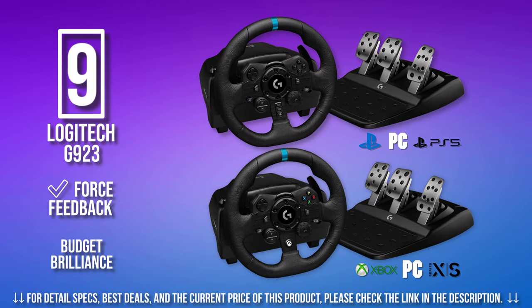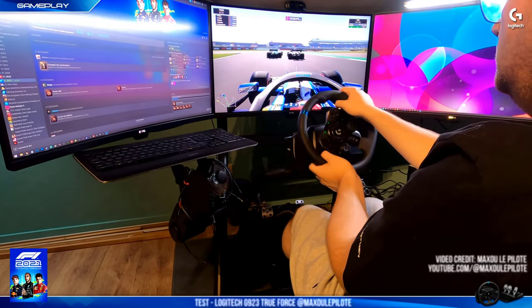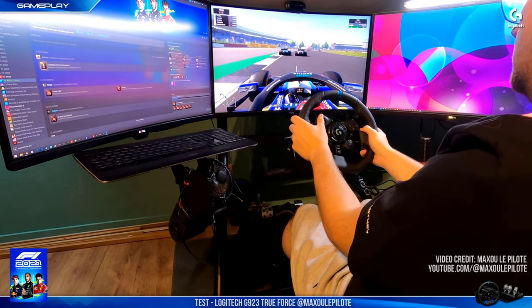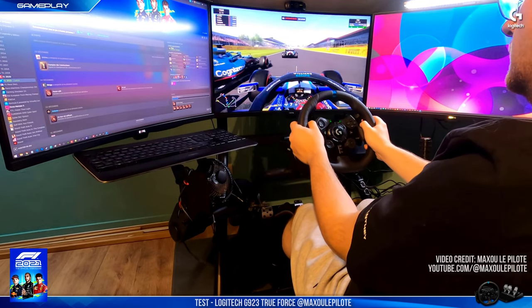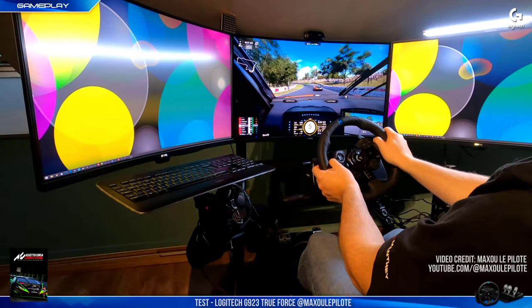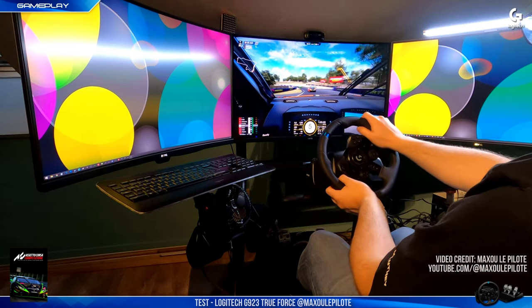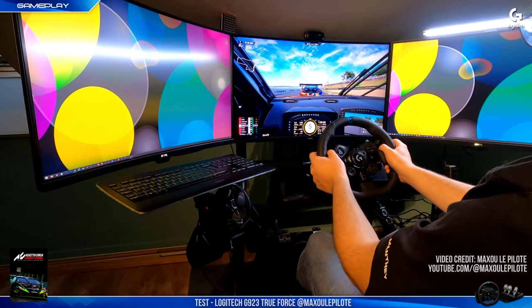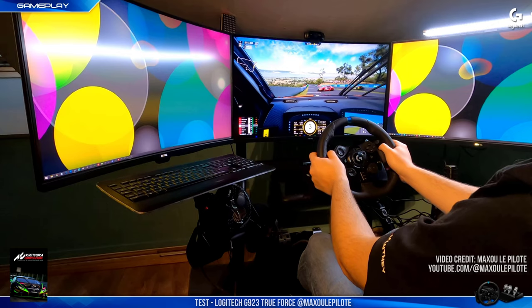Cruising into the ninth spot, we have the upgraded version of the older Logitech G29 and G920, the new Logitech G923 racing wheel and pedals. This wheel strikes a balance between affordability and features, making it a favorite among budget-conscious gamers who still crave a thrilling experience. The Logitech G923 TrueForce Sim Racing Wheel is a stellar choice for beginners seeking an immersive experience at around $350. Boasting TrueForce technology, it delivers lifelike upgraded force feedback and enhances realism compared to its older models G29 and G920. With responsive pedals, a leather-wrapped wheel, and integrated controls, it's an ideal, budget-friendly entry point for aspiring sim racers.